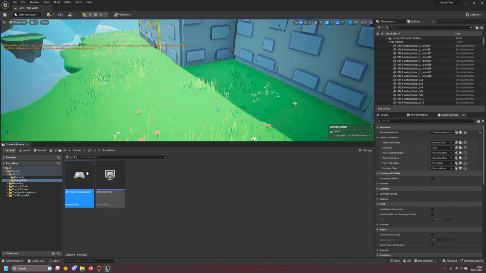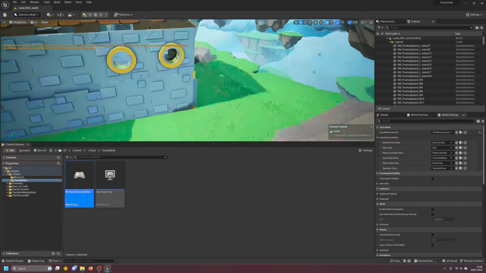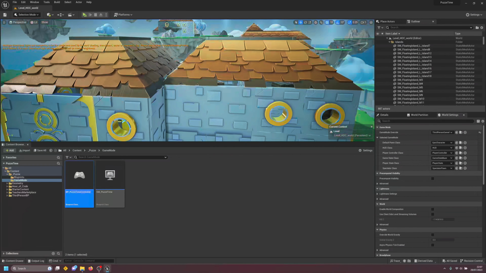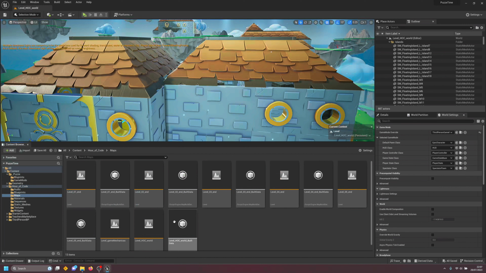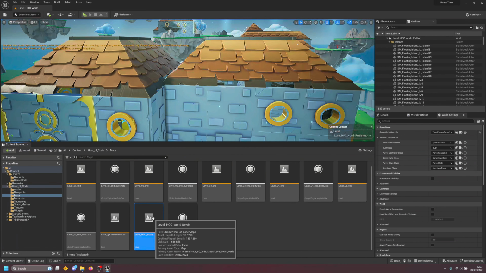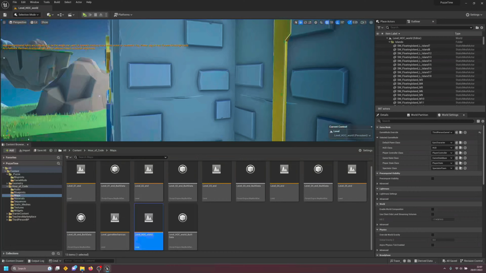Cool. Nice. So the thing we're going to do here is create a level that I can test. I want to duplicate a level so I don't mess up with this one. So we need to find the hour of code maps, and let's try to open up this one here. Let's see if that's the right level. And yeah, that sounds like the right one.